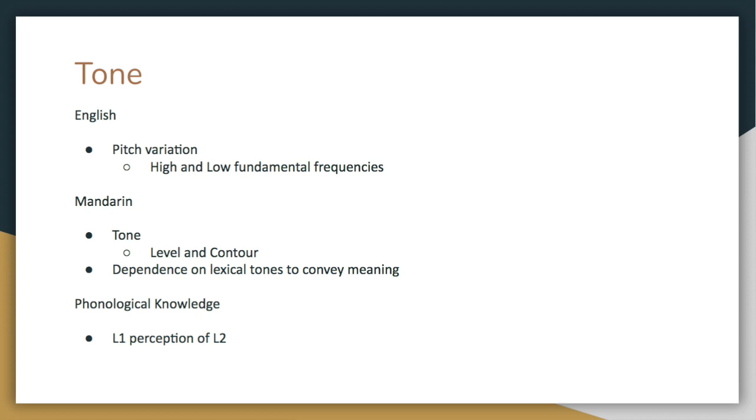The non-tonal language of English encourages native speakers to listen for variations in the height of pitch sounds. This distracts them from focusing on the direction and duration of the pitch, which encompasses the overall tone. This impacted the native English speakers' ability to correctly perceive foreign Mandarin tones. They listen for a change in higher or lower fundamental frequencies in Mandarin utterances, rather than the tonal language's intention of conveying meaning through the level and contour of the utterance.